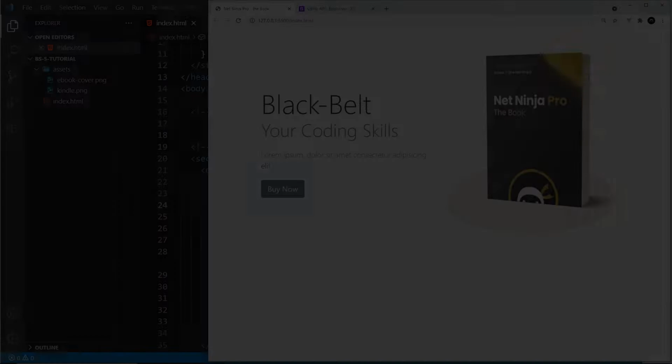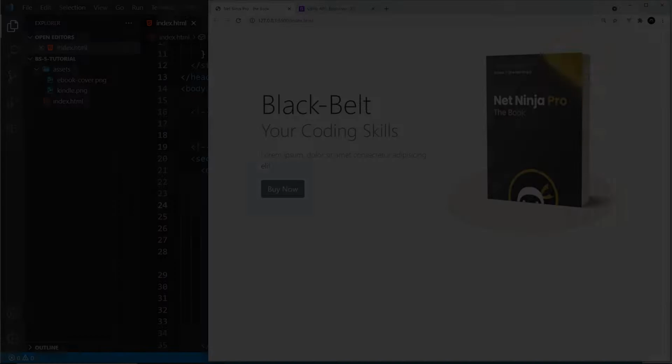So there's one more thing I want to do. I want to bring this content down a bit into the middle, and the way we can do that is by coming to the row, which is right here, and using an align class. So I can say align-items-center, and what that does is align all the items in the row in the center of the row like this, vertically. So if I save this now, you'll notice it come down to the center. So again, this is just like Flexbox.